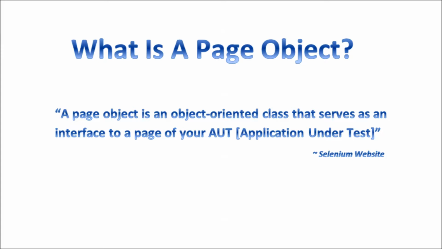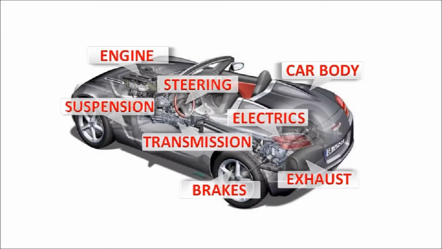To give you an illustration of this, let us take a look at the various systems on a vehicle. Some of those systems include steering, electronics, transmission, exhaust, etc. In this example, the idea behind the page object model is that we would develop a model of the vehicle by grouping its different systems into separate classes. Those classes will then contain methods that would allow us to interact with a given system in a vehicle.